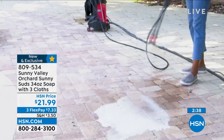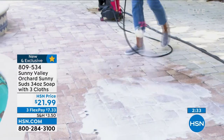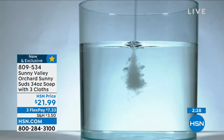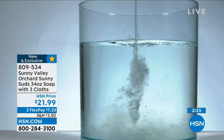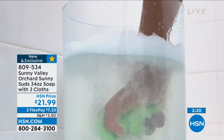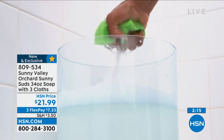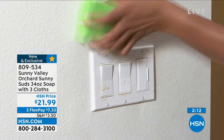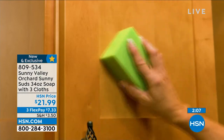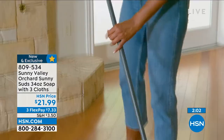A better clean, a beautiful scent, whether it's the grease or the grime or the dirt, because you're using the power of apple cider vinegar. I know it doesn't say apple cider vinegar there, but Sunny Valley Orchard has figured out how to harness that centuries old, it's not an old wives' tale that apple cider vinegar is what really works, right? Exactly. Health benefits, of course, to get a true clean, but what grandma maybe didn't mind, or you might put up with the vinegar smell because it cleans better, you don't have to. Sunny Valley Orchard figured out how to get the power of apple cider vinegar without that vinegar smell.